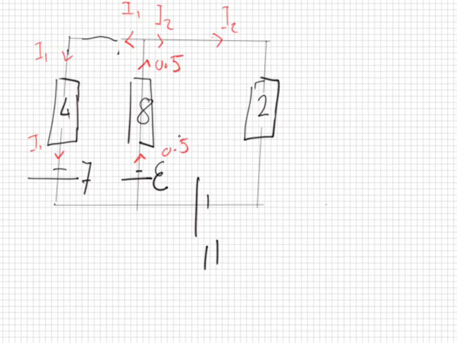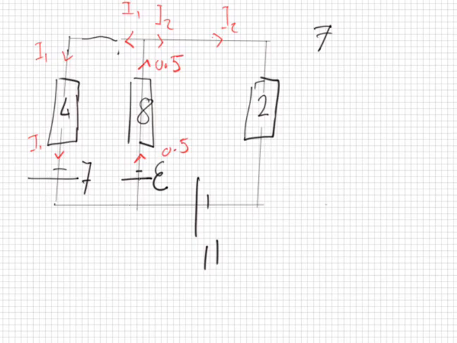Now, Kirchhoff's rule. If I start at this battery here of 7, is there any way I can avoid going through the other batteries? No, I have to go through them, unfortunately. I'll need 3 formulas for 3 unknowns, so I'll need 1 junction rule and 2 loops. So let's start with the 7. 7 goes all the way around.